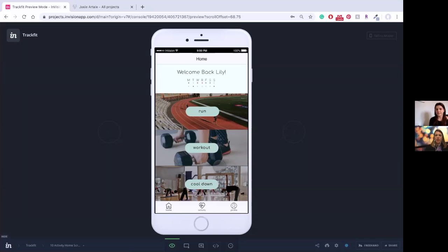How long did it take you to actually do this project? I think we had it finished within about eight weeks — it was done within that time frame. You work on the project throughout the course, learning each UI principle and applying it to the project as you go. That's a really cool way to learn something like UX design.